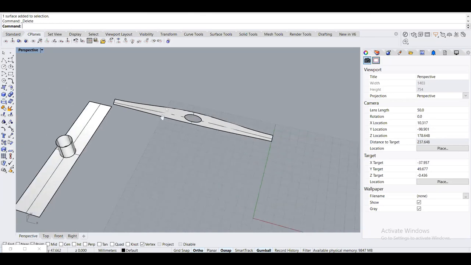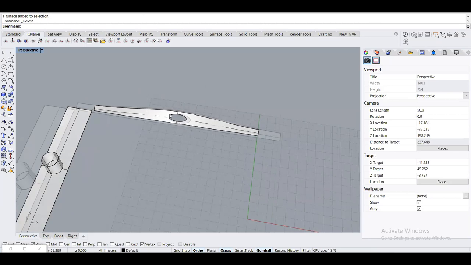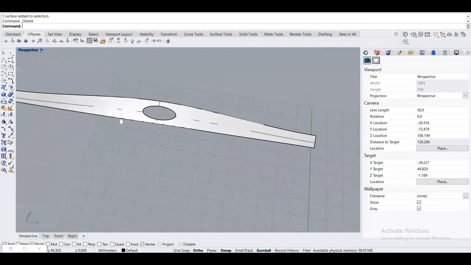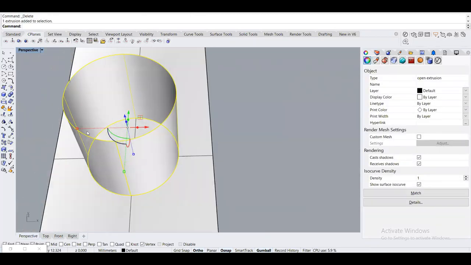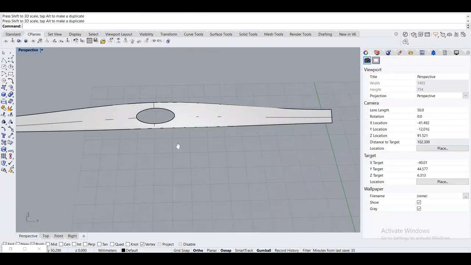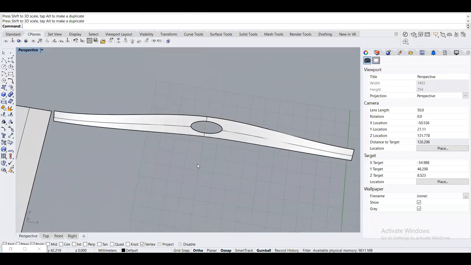First, Kaiser, when you're using the trim, it matters where you click. If you click inside of the region, it's going to trim out the hole. If you click outside, it's going to trim out everything except the hole, right? So when you're using trim, it matters where you click. And for Frey, just make the circle smaller, the cylinder smaller, right? And then it will not reach the edge.